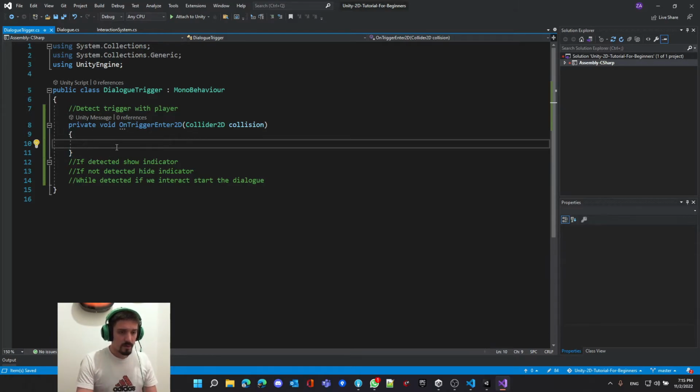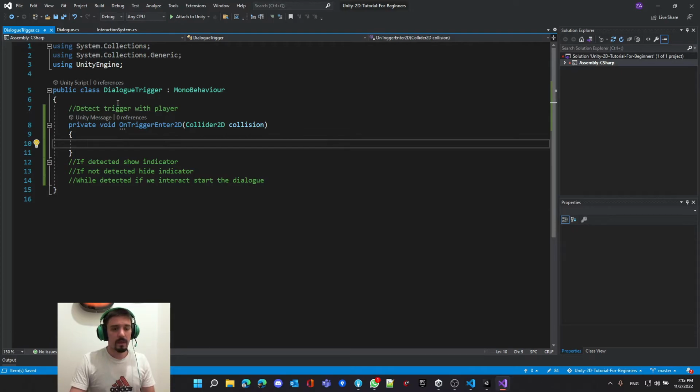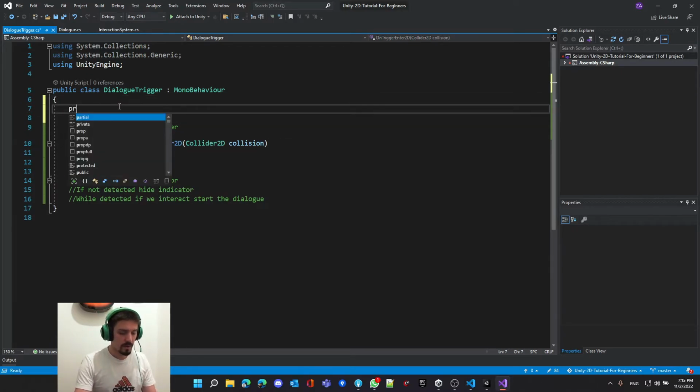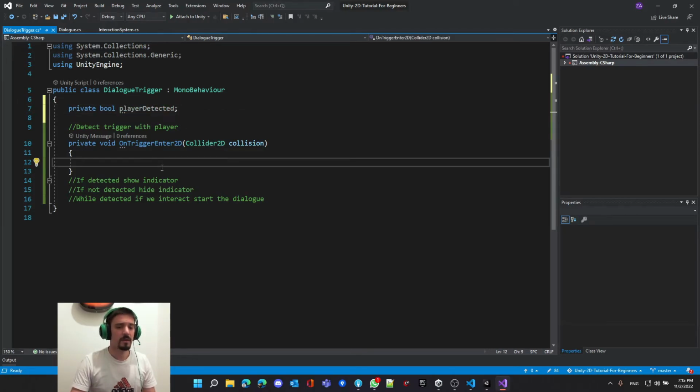And what we need to do here is make sure that we catch and save a state that we are detected with the player. To do this, we have to make a private boolean, call it playerDetected. And by default, it's going to be false.